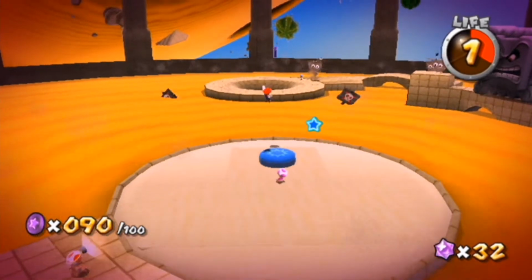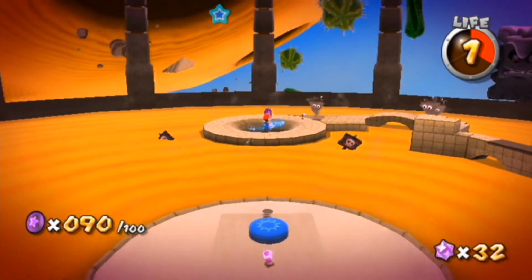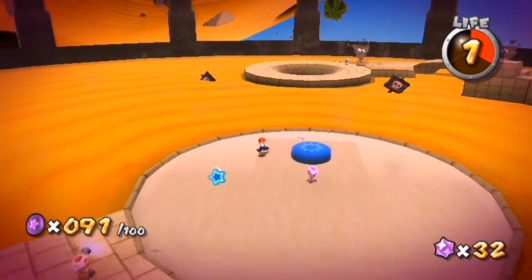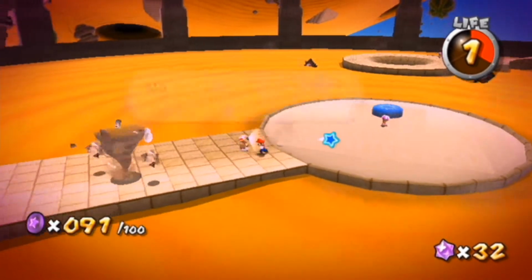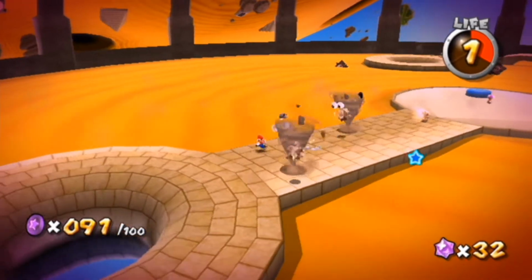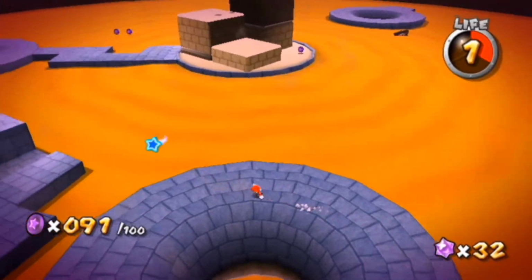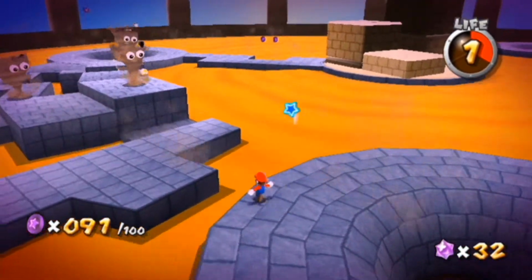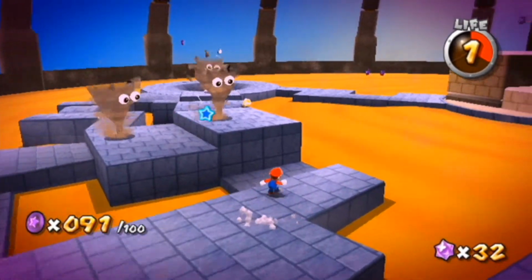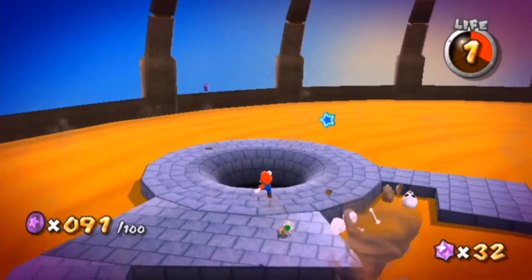So going into the tornadoes will slow you down. And yes, we actually have a coin right here too. I forgot about this one. I don't think it's possible to get it until that goes down. Basically, you want to stay away from the tornadoes, especially those, because those can kill you, and the ones over on this side, because they will slow you down as you try to get over to the other side. So avoid the tornadoes at all costs.